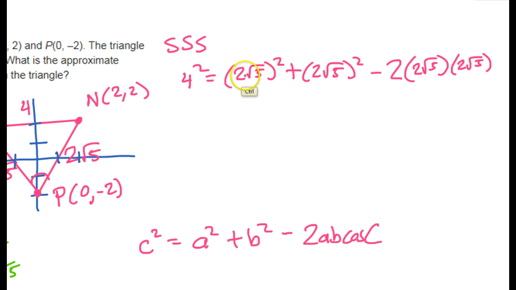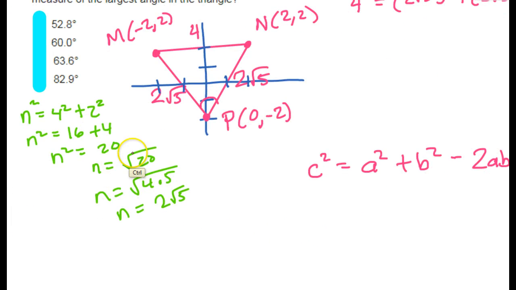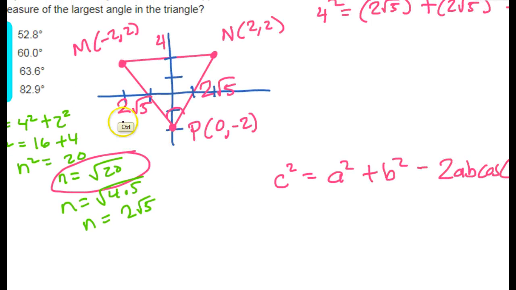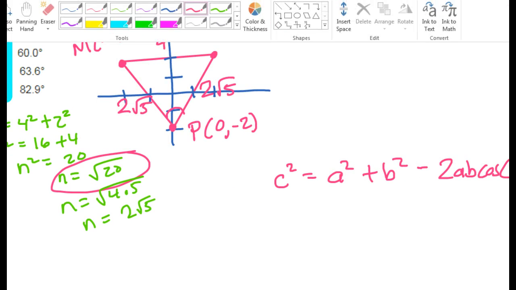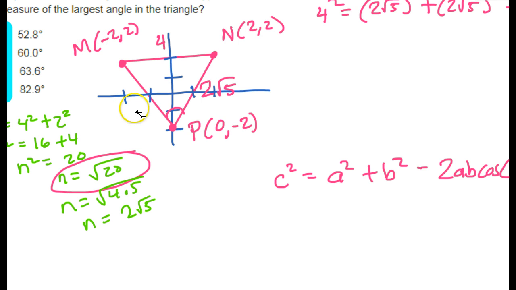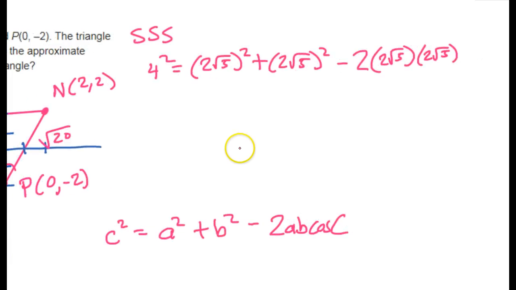Okay, you know what? Now I'm mad for putting 2 radical 5. It's radical 20. Okay, rather than putting 2 radical 5 like a dummy, why didn't I just leave it radical 20? I mean, I guess I've just been trained to simplify it, but my life will actually be easier if I leave it as radical 20.